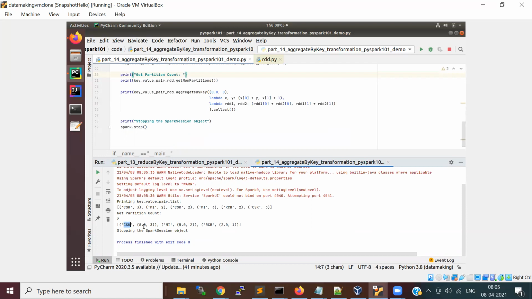The points are 8 points. I guess 3 plus 2 is 5, plus 3 is 8, and we counted the number of matches, which is 3. So this is how, if you want to apply a true aggregate function on a key-value pair RDD, you need to use aggregate by key. All right.